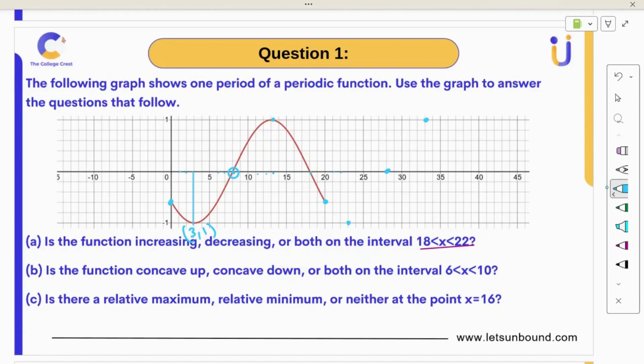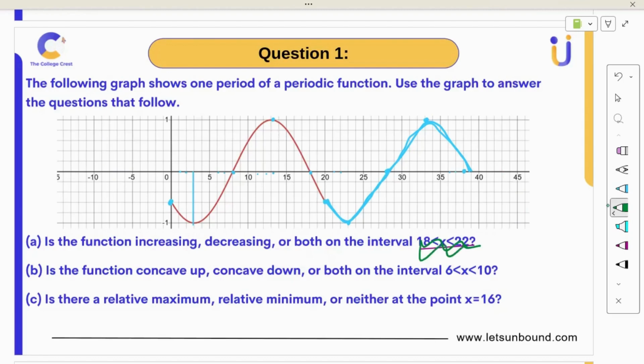Then again it crosses the x-axis at 16, 17, 18. Then at 20, at 38 it will cross the x-axis. That's it. So this is how the periodic function is. Actually it should be a smooth curve, but it is just like this. Okay. And we can keep on repeating. Right. So I think this is what we need. It's enough to answer the questions.